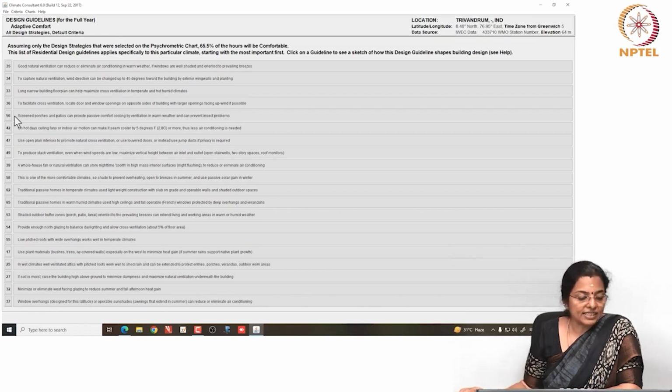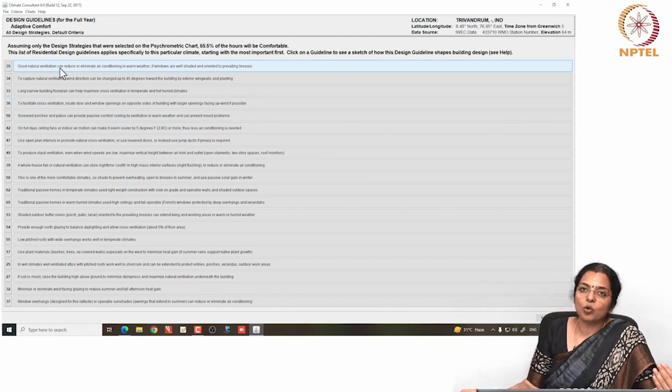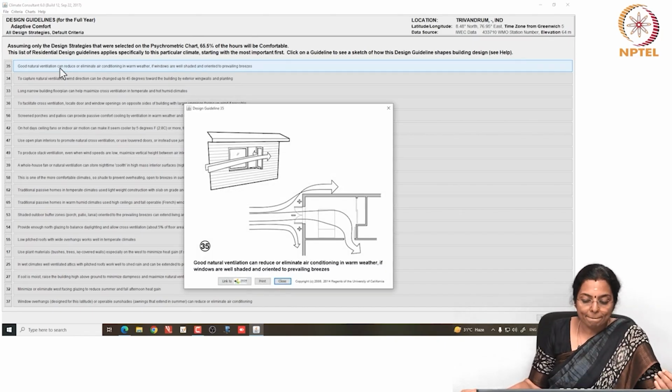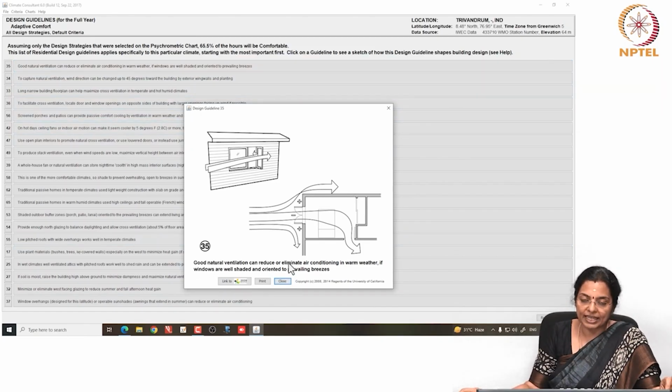So, let us see one by one which are, in the order of importance, the most important criteria. So, the first most important criteria is to provide good natural ventilation that can reduce or eliminate air conditioning in warm weather if windows are well shaded and oriented in prevailing breezes.